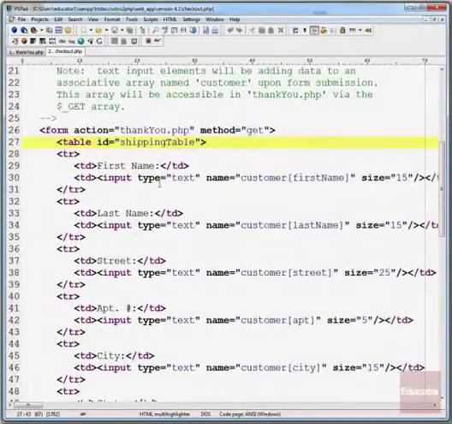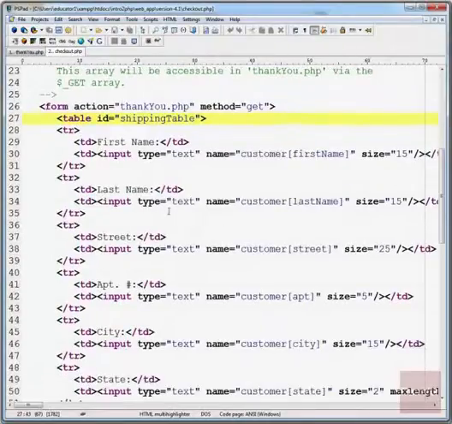And as you can see, it's just a table that's been created to give some formatting, and it has text input fields for all of the different information that a customer would enter. And as you can see here, we've used the array syntax within the name attribute of all of the different input elements.